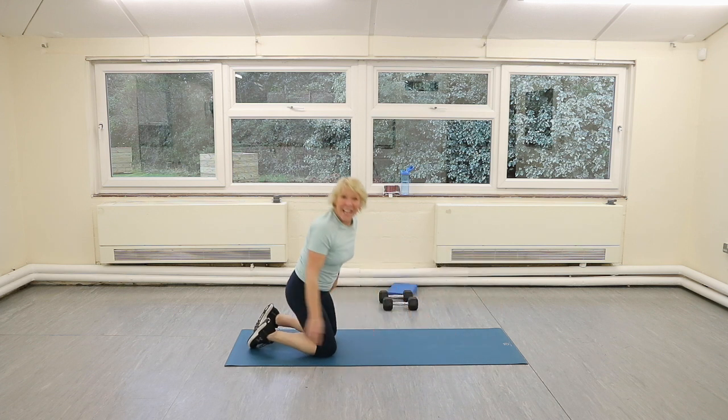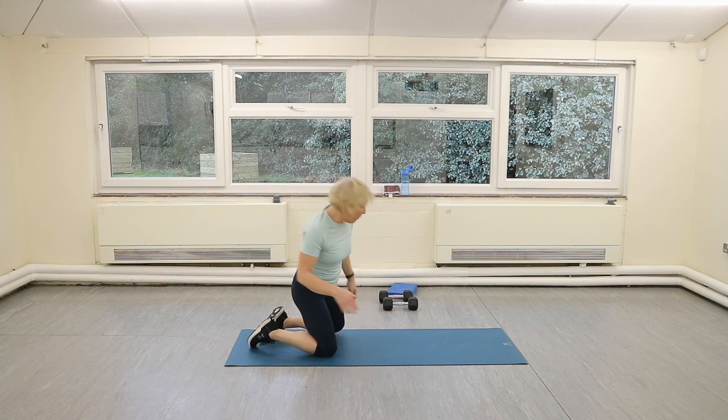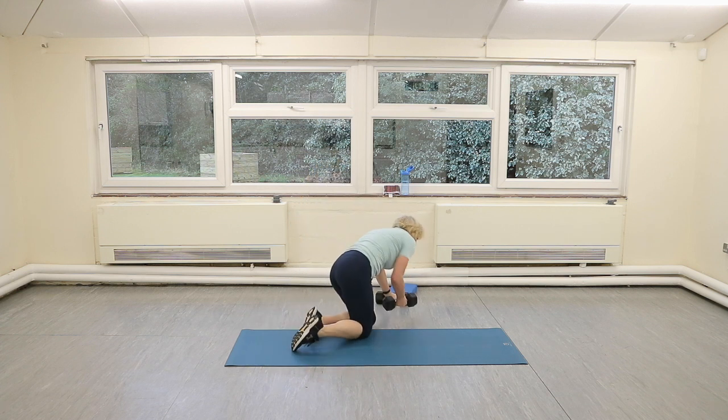It's up to you. Anyway, we're on our back for some upper body first. So get on your back and grab your dumbbells. You're going to do a diamond press.